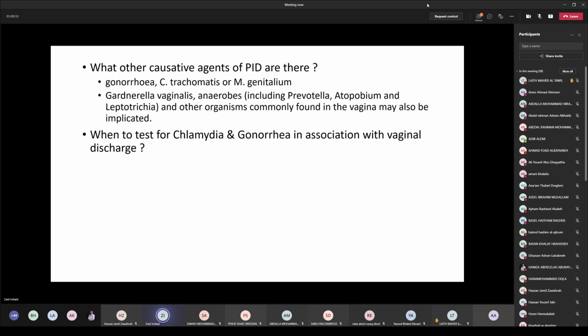When do we need to test for chlamydia and gonorrhea? So in other words, do we have to test every single lady with a vaginal discharge for chlamydia and gonorrhea? Nucleic acid amplification tests usually are more expensive and more sensitive. And other than those, a positive diagnosis has social, psychological and psychosexual impacts on both the patient and her partner. So usually we don't have to test every single lady with a vaginal discharge for chlamydia. So when should we consider testing for gonorrhea and chlamydia?